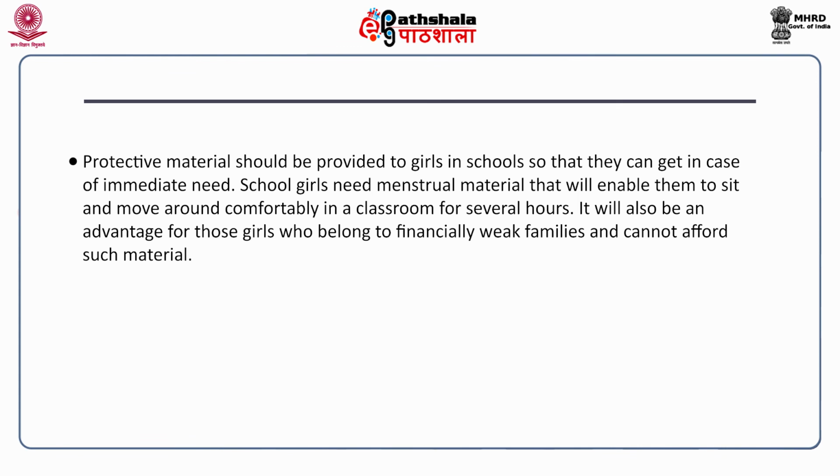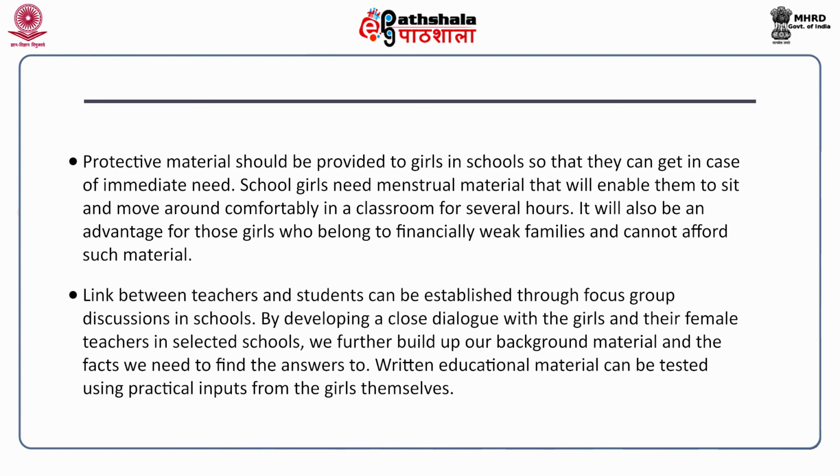Protective material should be provided to girls in schools so that they can get it in case of immediate need. School girls need menstrual health material that will help them to sit and move around comfortably in a classroom for several hours. It would also be an advantage for those girls who belong to financially weak families and cannot afford such material. A link between teachers and students can be established through focus group discussions in schools. By developing a close dialogue with the girls and their female teachers in selected schools, we can further build up our background material and the facts we need to find answers to.